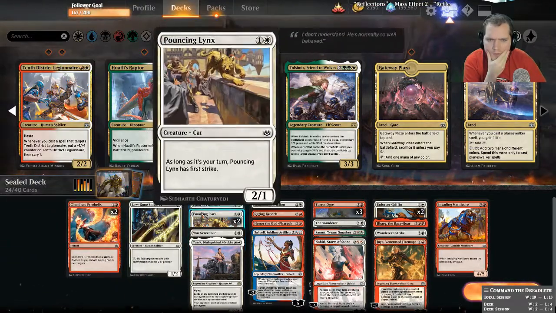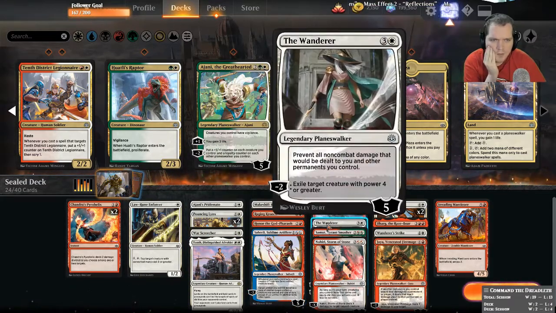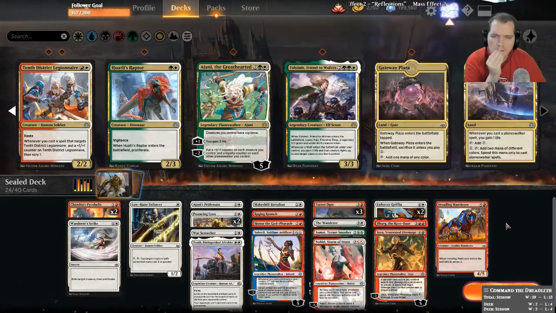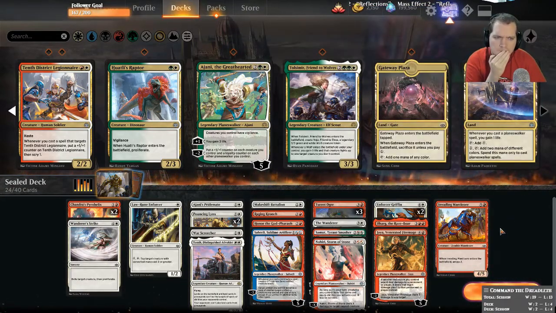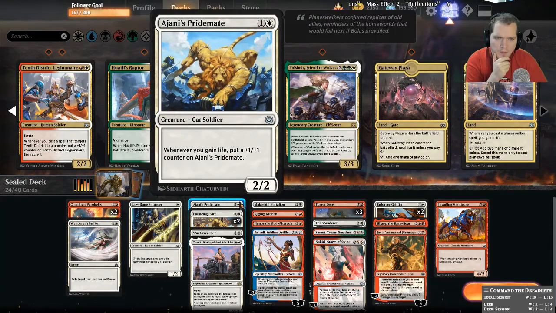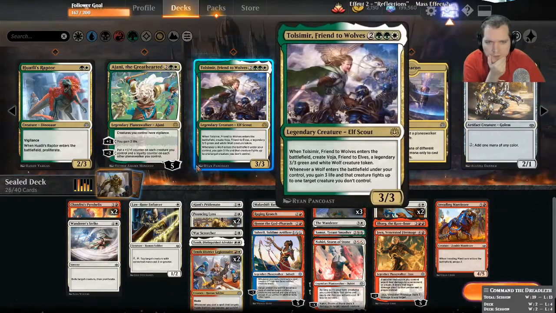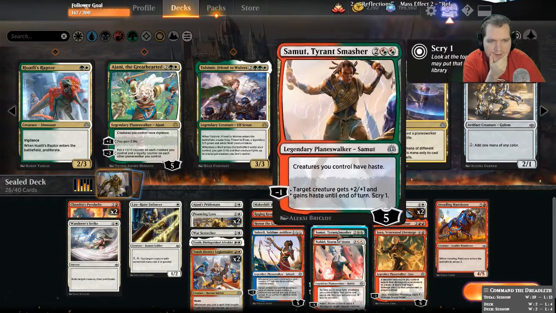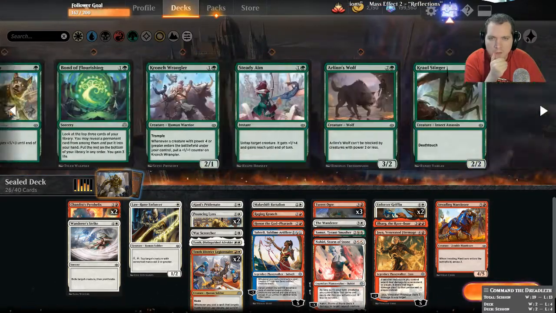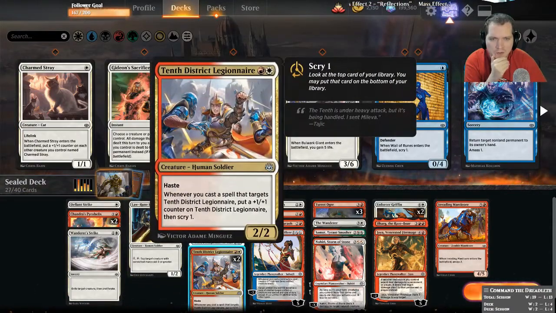Laroon Enforcer, Johnny's Pride Mate 2, War Screecher, Atomic, Battalion, Crunch, Honor the God Pharaoh, maybe. Saheeli, Trips, the Wanderer, Samut, Nahiri, Forcer Griffin. This deck is actually pretty solid. You could probably cut... Well, this is also without the 10th District Legionnaires in, which have no enablers. I guess, no, it has to be a spell, because Samut doesn't do it. I have one enabler, technically: the Chandra's Pyro Helixes, and I suppose I could play a Defiant Strike if I wanted to go off with these guys.